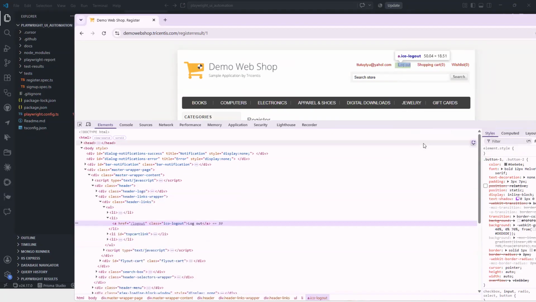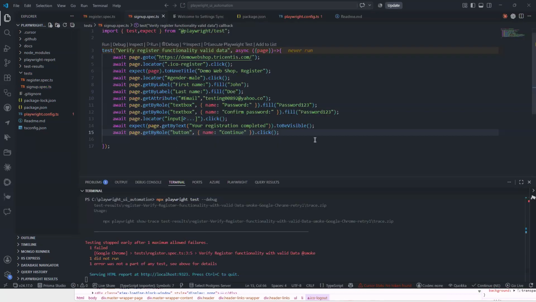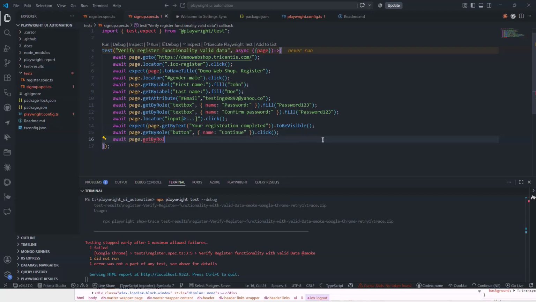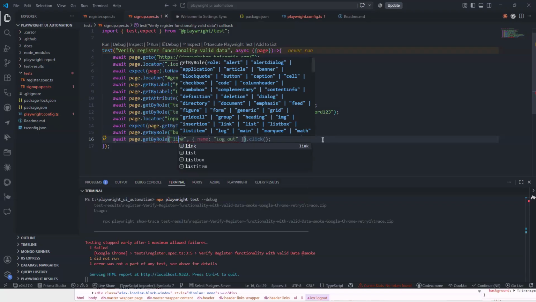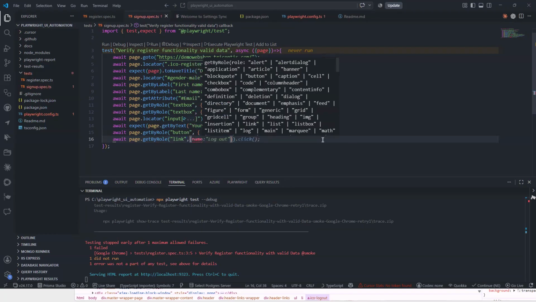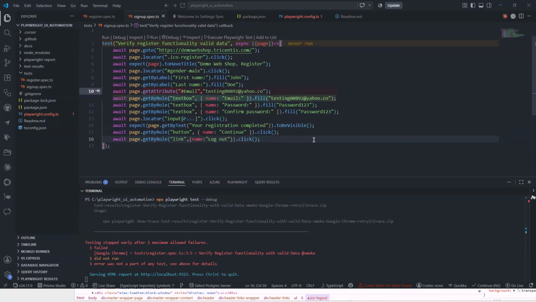Right click, inspect element. So now you tell me, guys, I don't want to use class name. I don't want to use the text. You tell me what to use. Use get by role and tell me that. Come on. Await page dot get by role. Button or link? It is a link. Yes, sir, we can use link, the name of the link. That's it. Simple. Comma, open bracket, name: logout, link, click. That's it. It is going to click on that.